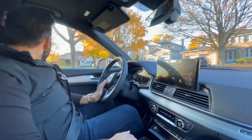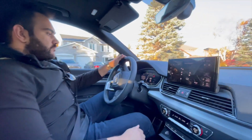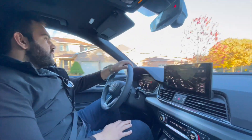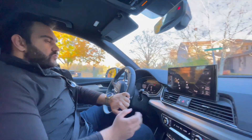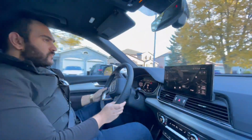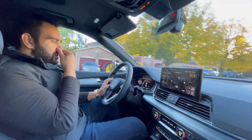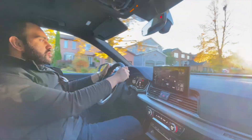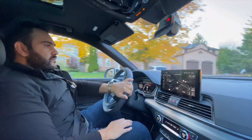Alright guys, so we're just going to go for a little drive with the Q5 Sportback. As you know, this car has multiple modes — dynamic, comfort, individual, and plus. In addition to that, you can change the steering wheel feel, and you can change the transmission between manual and normal. It's very responsive once you're in manual mode — you can just press the paddle and it will change. If you just want the car to be more sharp, put it in dynamic. Very easy to drive, visibility's good. Alright guys, made it home.